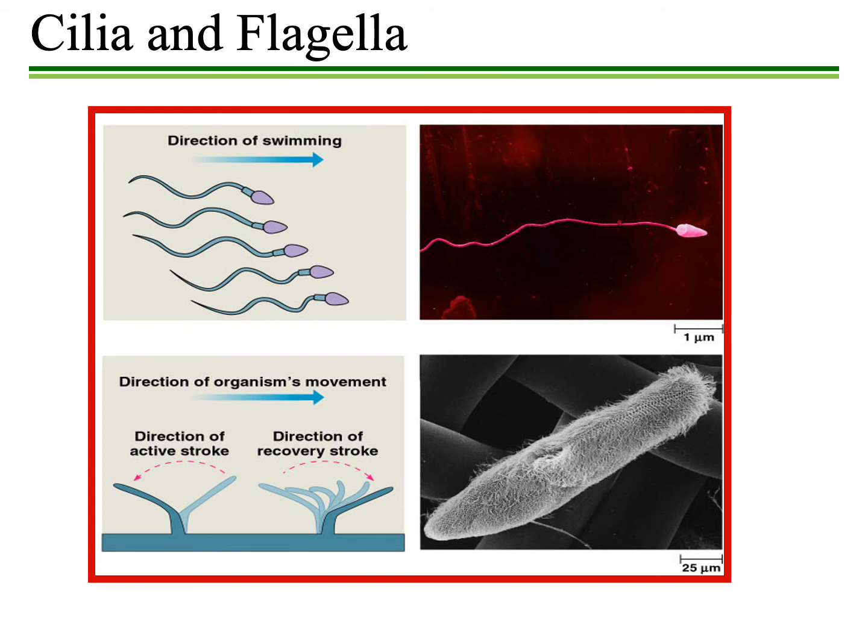The only difference between these structures is the size of the structure. The flagellum is much longer in length, whereas the cilium is much shorter in length. With the longer length, what it appears to look like is a whip-like motion of that tail-like structure known as the flagellum. But really what's happening at the base is that structure is moving back and forth with the bending mechanism that we discussed on the previous slide.